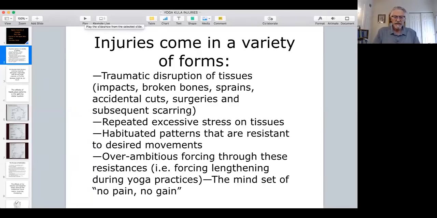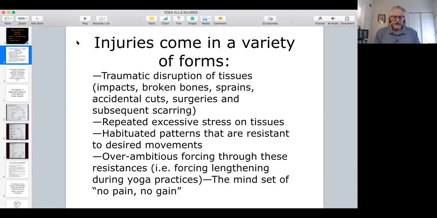Now, injuries come in a variety of forms, and they can happen to people before they begin their yoga practice. So that is part of what they're going to be dealing with to overcome as they develop their movement and their postures. Or, sadly to say, injuries can occur during the practice of yoga itself with overambition, inattention by the teachers to take into account previous injuries for students who are on their mats and give them a little help in negotiating their way through those injuries.